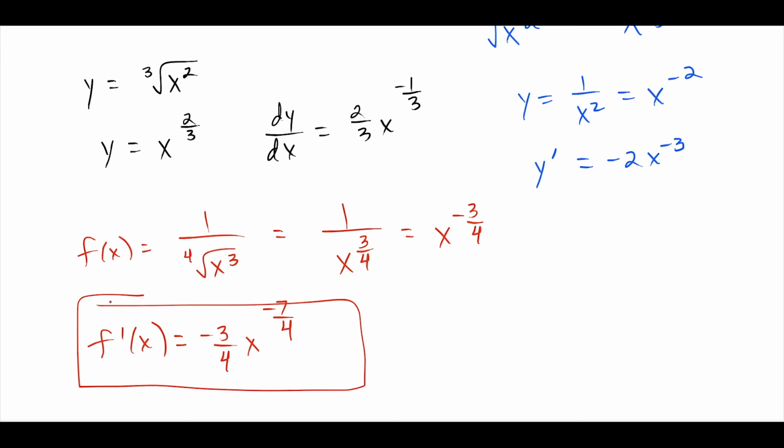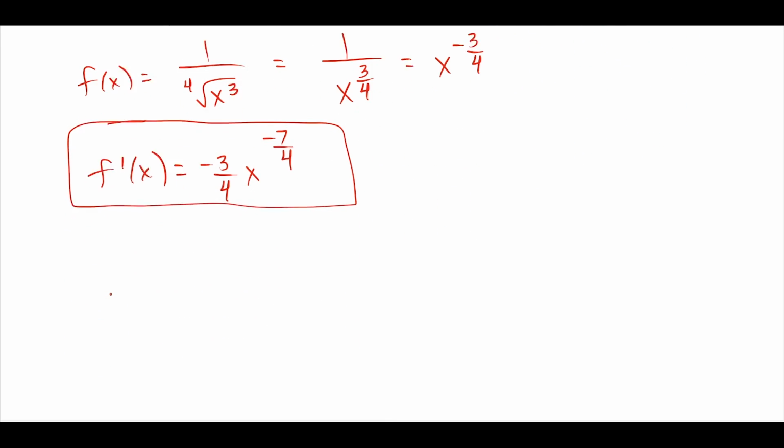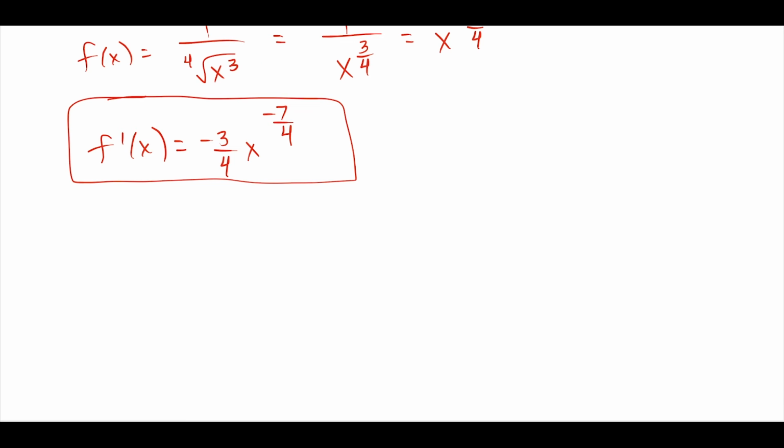And you know what I think I'll do here? I'll just make one more example, but I'll make it a crazy one that summarizes the majority of the rules that we've looked at so far. Okay, so last question. Let's say I make this one h of x is equal to 3 over x to the 4th, minus the 5th root of x to the 3rd power, and then plus 1 over the 7th root of x squared.